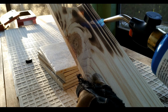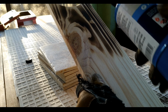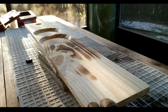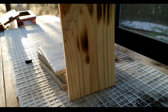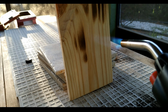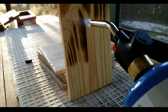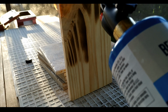So moving on, Shou Sugi Ban is, for lack of better words, more so a westernized version of an ancient Japanese wood preservation technique called Yakisugi. And I hope I'm saying that right to anyone whose native language that is. If I'm not saying that correctly, I apologize. I don't mean to be chopping up people's languages, but that's what I think it says, Yakisugi. And just to clarify one thing, I'm not a Shou Sugi Ban expert. I'm not a Yakisugi expert. This is just something that I've been experimenting with.